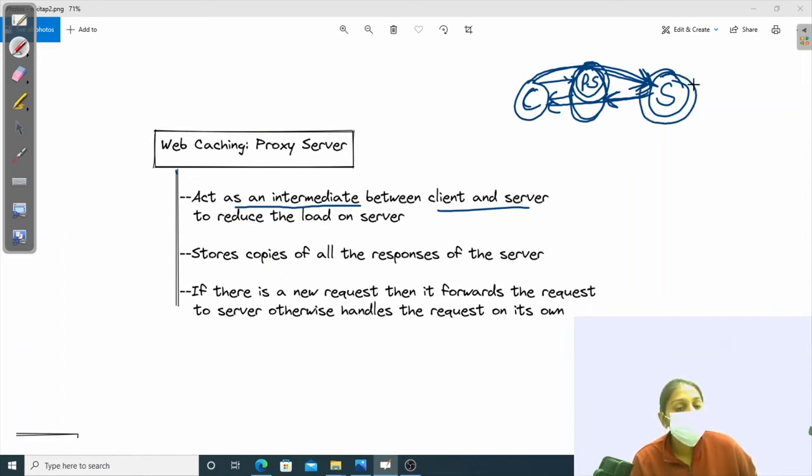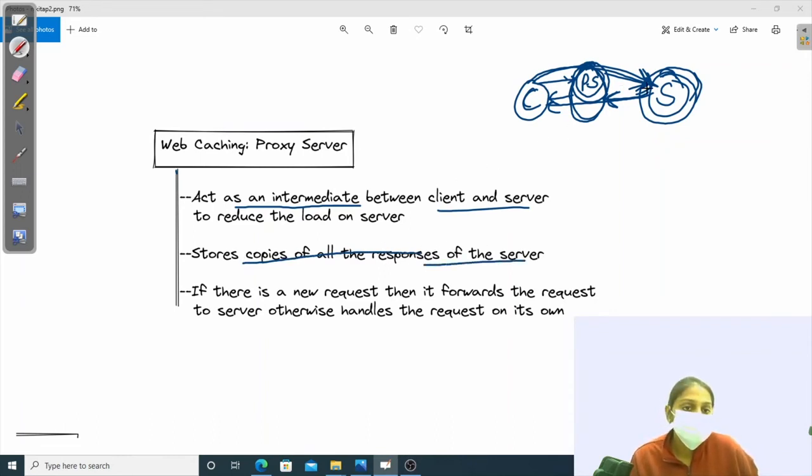This way the server can handle other problems, and does not have to deal with the problems which it has dealt with already. Those problems, the proxy server can now deal with. It stores copies of all the responses of the server.